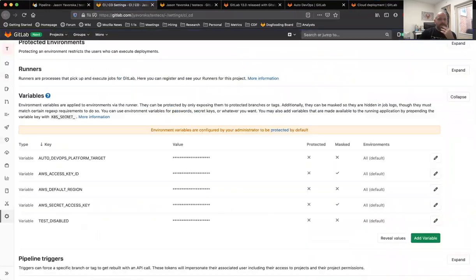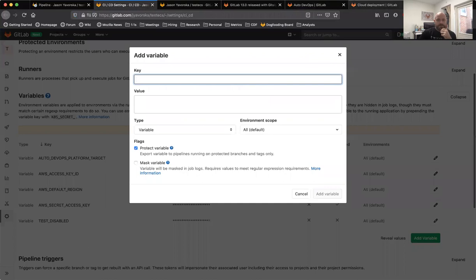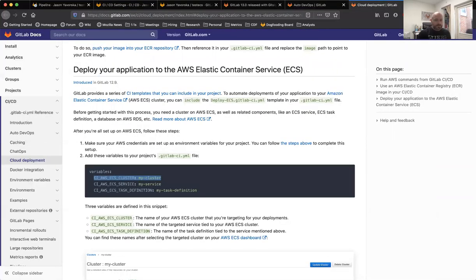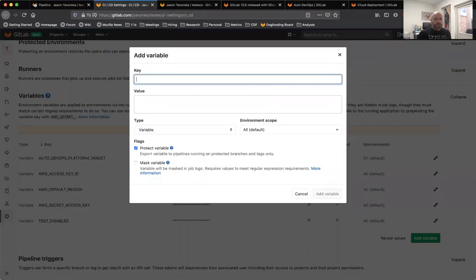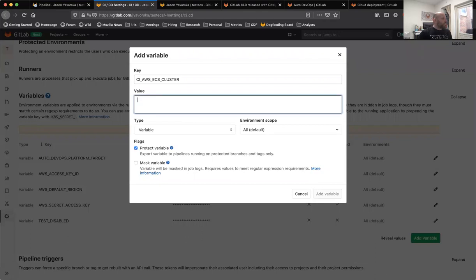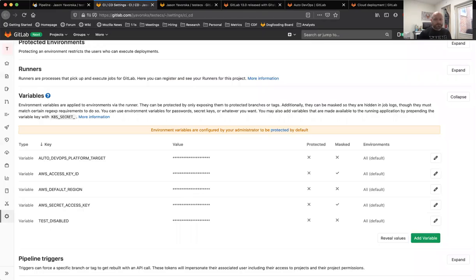Let me maybe just add them here. That should also work. So, okay, cluster is going to be test cluster, that is what I named it. Doesn't need to be protected.